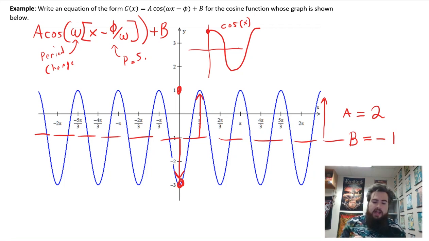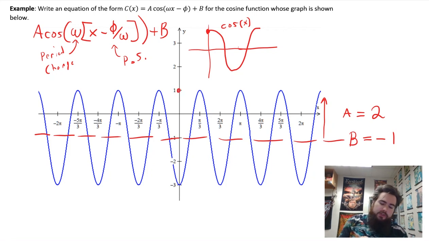It starts high on the y-axis at 1 and then goes down, meaning we typically read it from the peak of the curve and then move down from there. So what that means is that I'm going to determine my phase shift, the horizontal shift, based on where the peak has been moved from the y-axis. In this case, looking at our curve here, we have a lot of different peaks to choose from, and that actually means that you have multiple different solutions you can have for the phase shift.